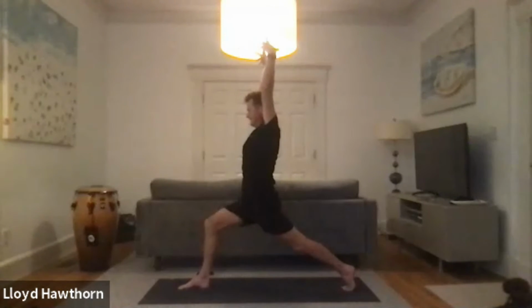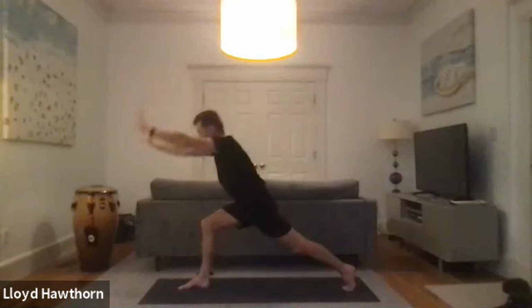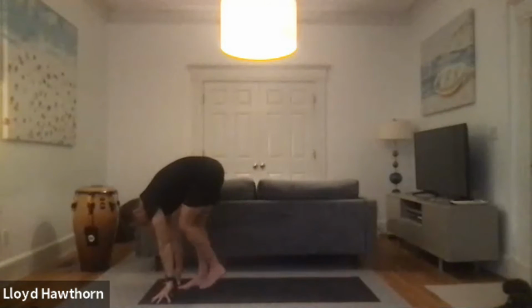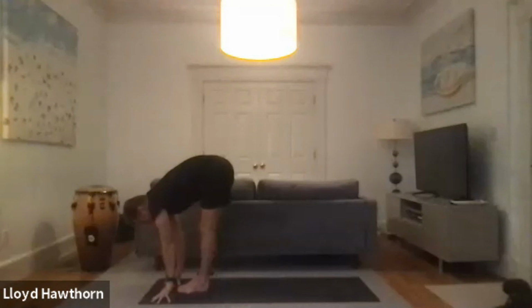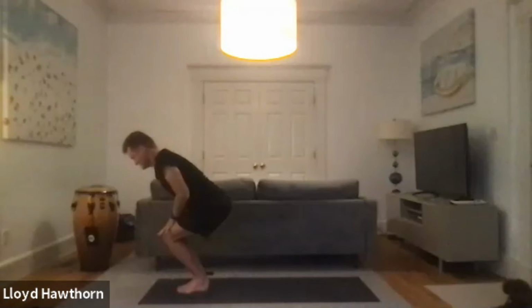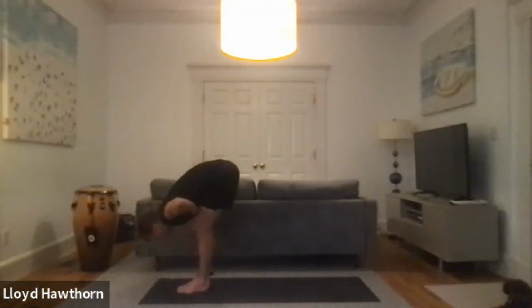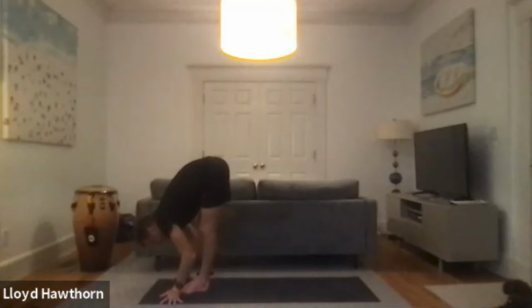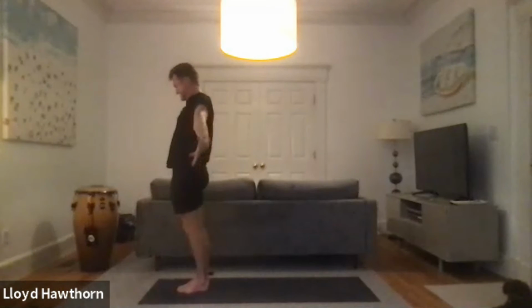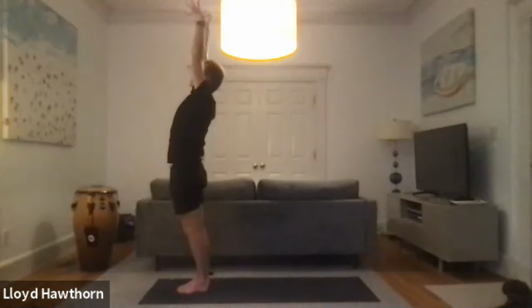Inhale, high lunge. Lift your chest, reach the arms high. Exhale, lean forward, fingertips come forward. Strong right leg, steps your left foot to meet the right. Inhale, find your long, flat spine, whatever that means here. On the exhale, fold. Maybe you can straighten the legs just a little bit more. Inhale, stand and reach. See the palms touch above you. Exhale, the thumbs come to the center of your chest.